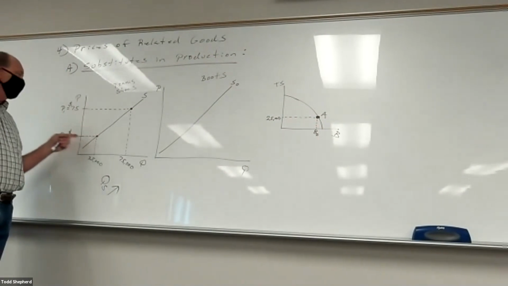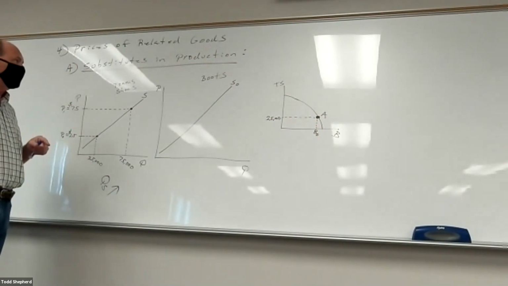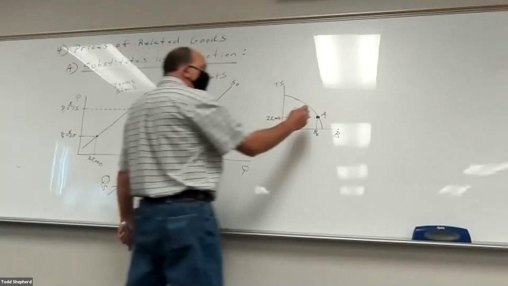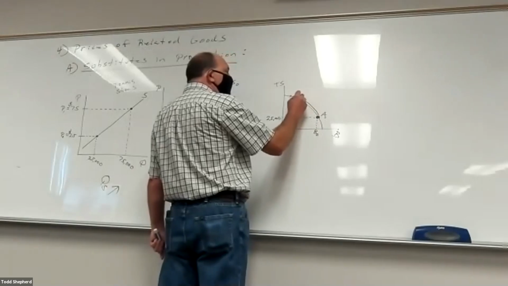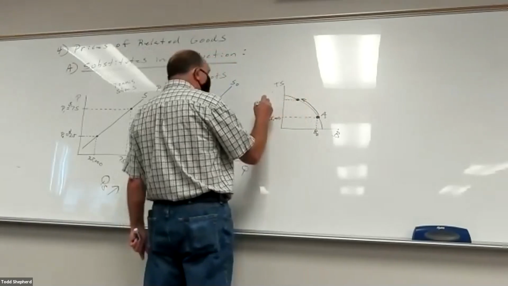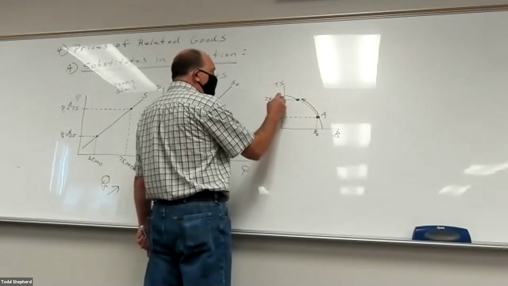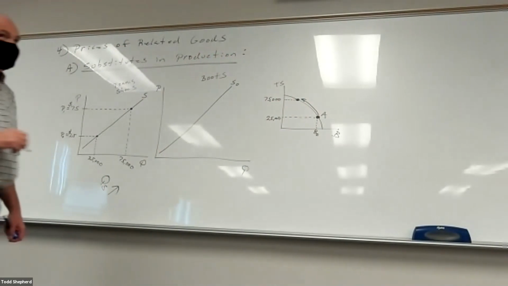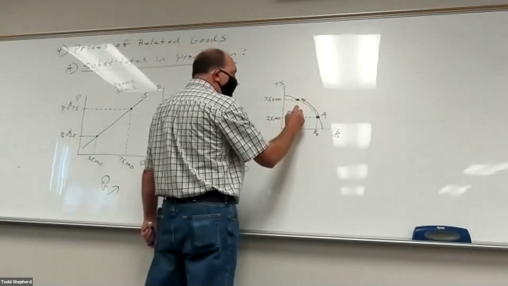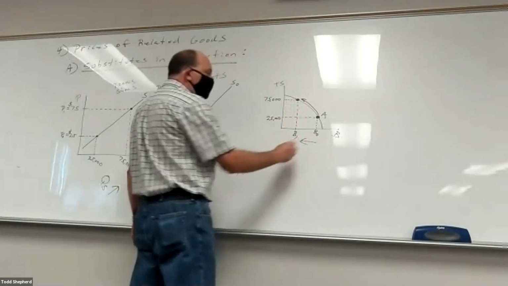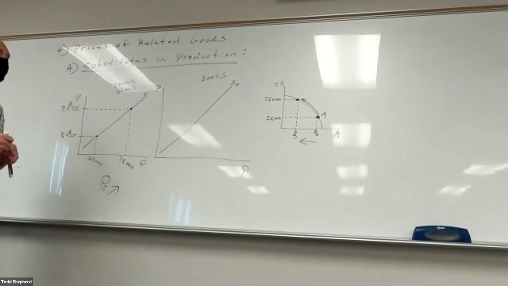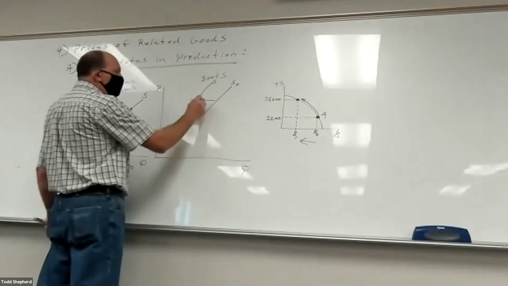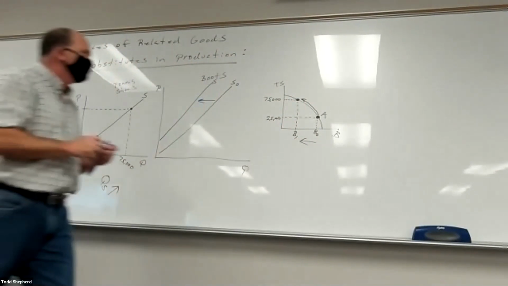Now, what's going to happen here is as the price of those tennis shoes goes up, tennis shoes are going to become more profitable than boots. So they're going to shift resources over into tennis shoe production such that tennis shoe production increases to 75,000 pairs. But the fact is, something has to give somewhere, and that give happens to be in boot production, so boot production will actually decline. So as it does, that supply curve for boots will shift itself back and to the left.